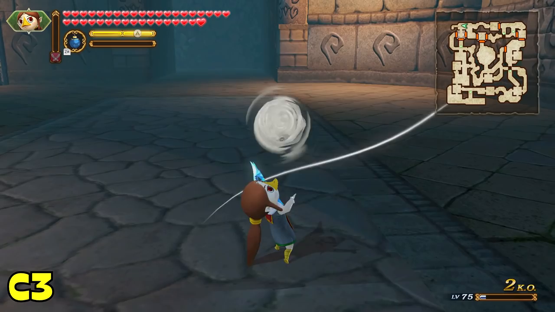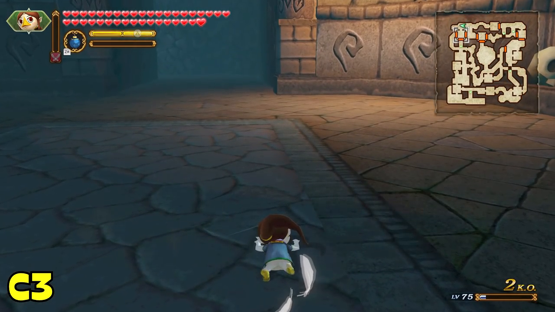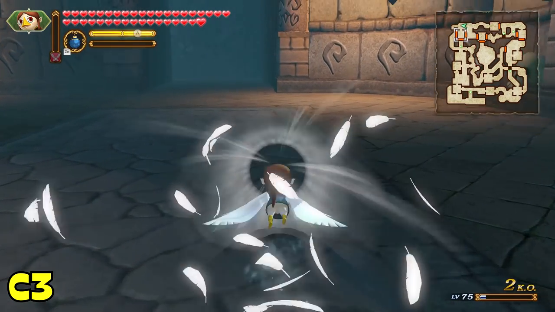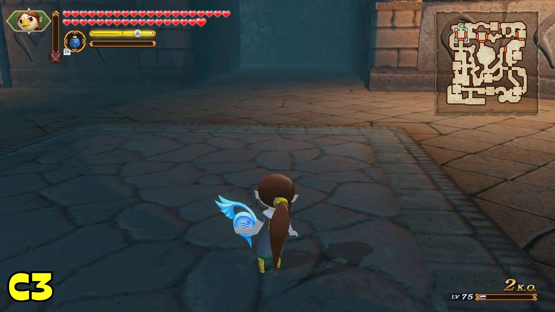Next up, her second combo has her do a clumsy dash forward, landing rather abruptly just in front of her. This attack is just a little bit of burst damage with a small hitbox, meaning that it can be a good finishing move against slightly stronger foes like gate captains.